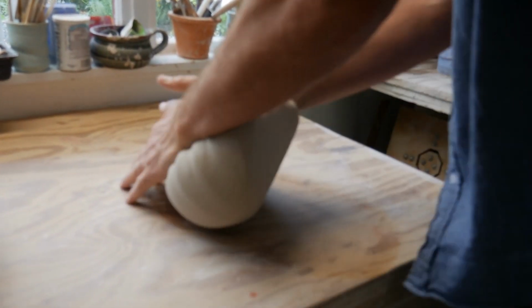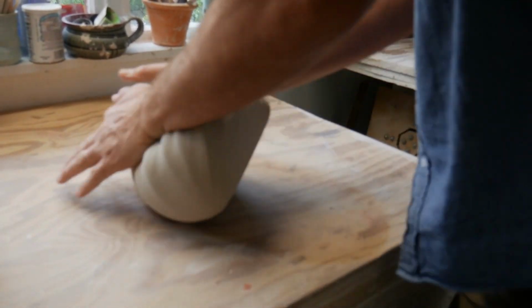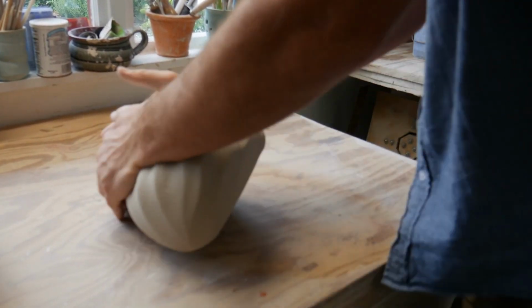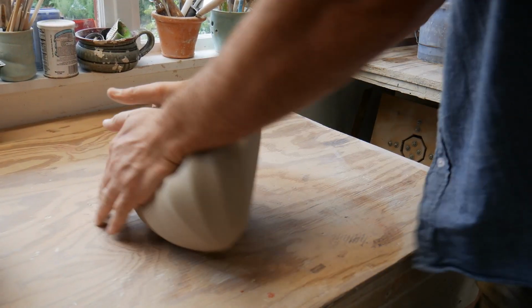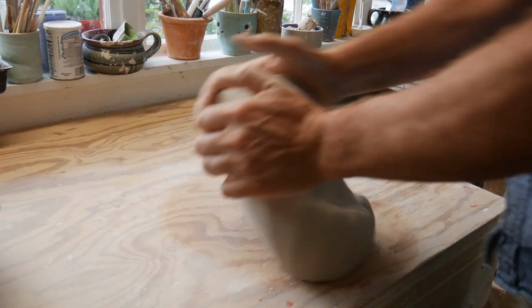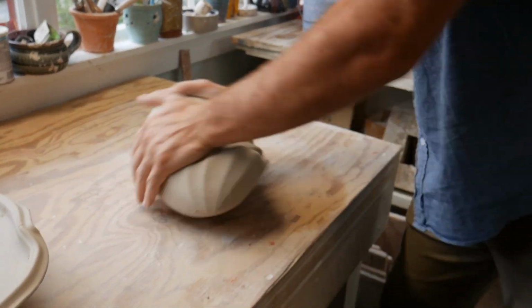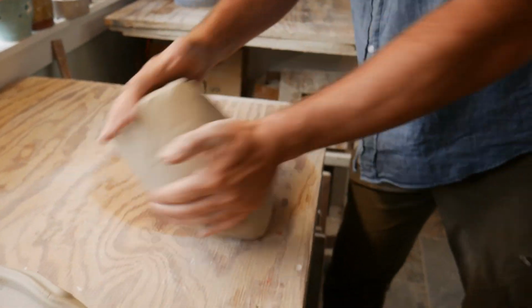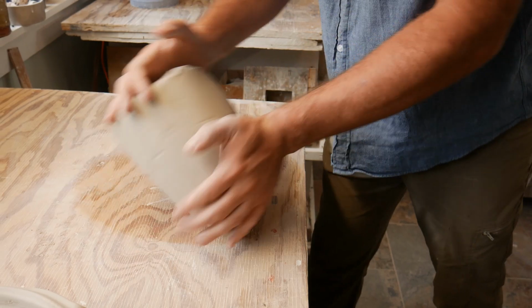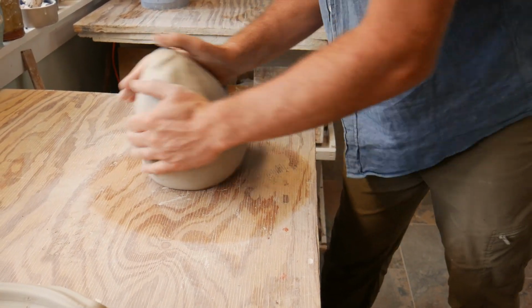We don't want to be starting out with anything that's like a big square or anything that's going to make this any harder. The prep work in all of this is important. It'll make the throwing more enjoyable. So now we just kind of roll it and get into the shape that we want. Round out the bottom.